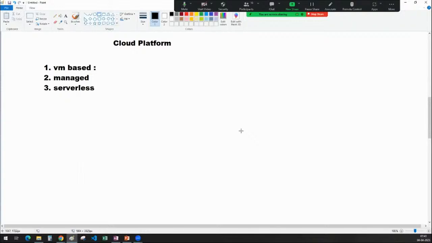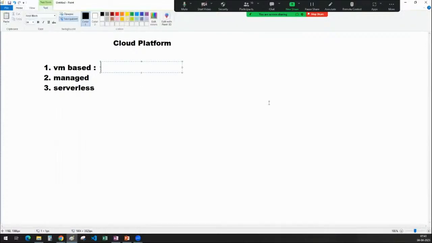You need a laptop, that laptop needs to have some resources and its own configuration, and on top of that you download an application and install it, and then you try to develop an application. Likewise, in VM based, an entire virtual machine will be given to you.